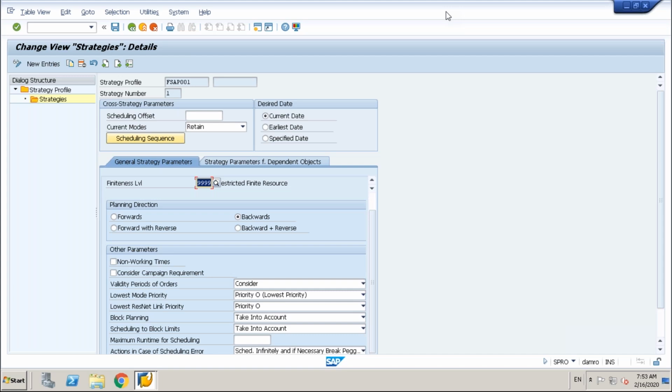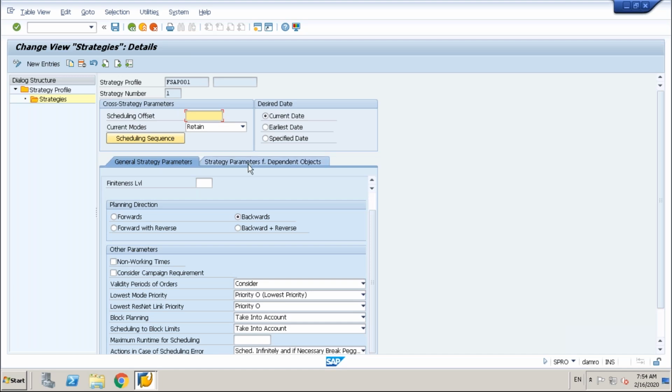Best practice is don't have this at all. As long as it's not mandatory, just leave it blank, so that every time you use the DS board and call this DS strategy profile, it will be a finite plan or a finite schedule.